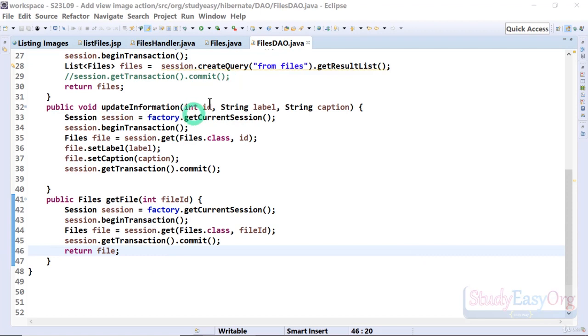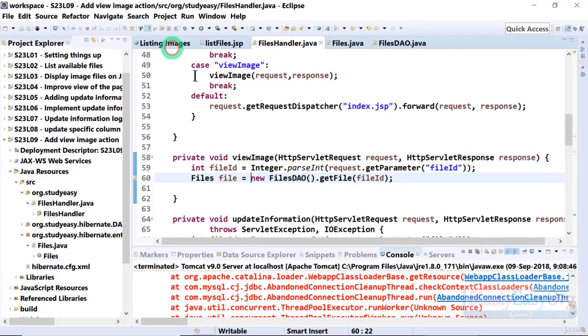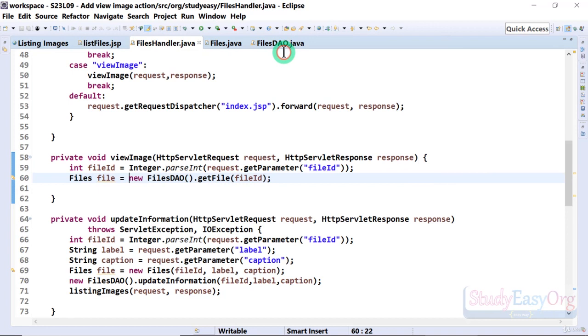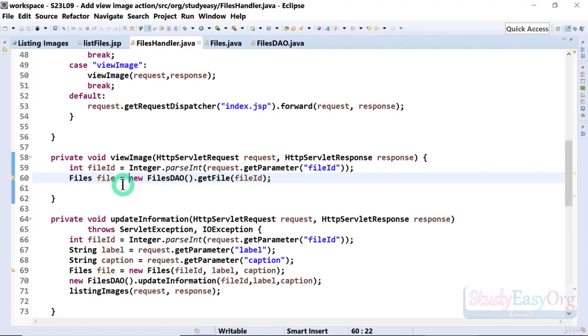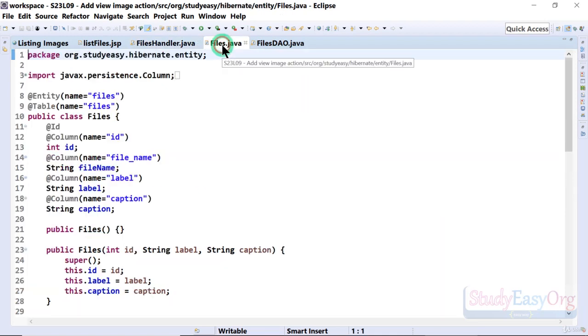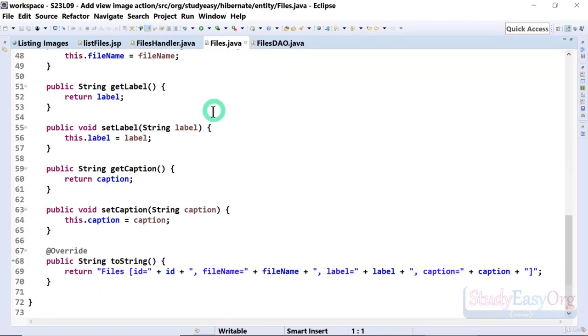Alright, now moving forward, let me show you our servlet, and inside our servlet we are receiving this particular file. Now this is cool enough. We need to handle this file inside a JSP file, but the length of the video is going pretty high, so it would be rather good to print this file related information on our console itself, and in our next video we will try to handle the information on our JSP file. So if I show you the files.java file, then we already have this doGet method, so we can directly print this information on the console.